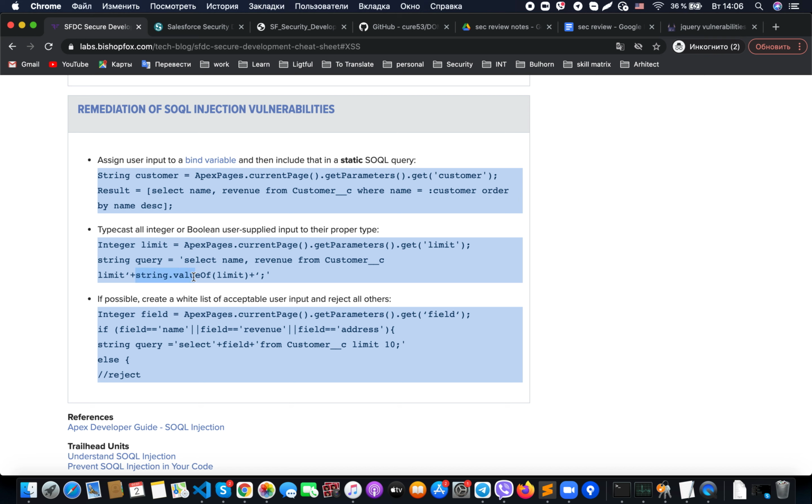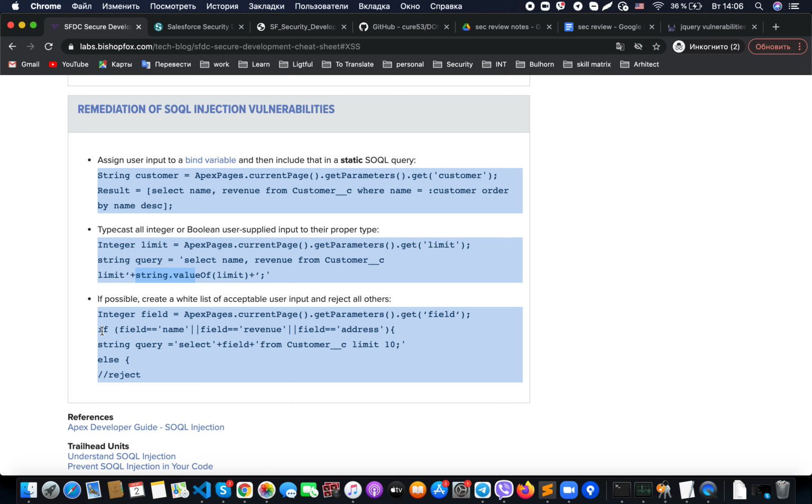Also, one potential way to resolve that kind of issue is to use whitelisting or blacklisting, and only accept those user inputs that are in the whitelist, and reject all others.